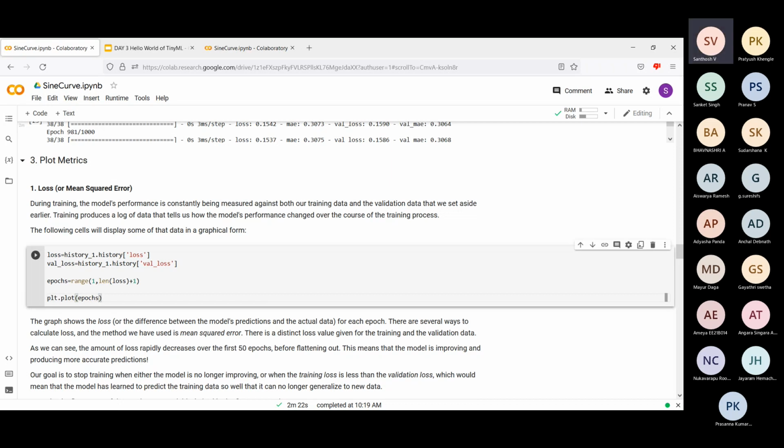Epoch will be on the x-axis and the loss function on the y-axis. Let's say the color is blue here, and the label is equal to training loss.